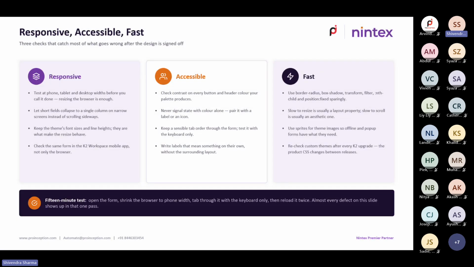So our main focus while developing the UI and UX for a particular form should be that our form is a responsive design. It should be accessible at all stages and everywhere, and it should be fast to load. So we should use CSS properties that apply styles very fast, like nth filter, transform, and box shadows. These properties should not keep the form waiting. This should be our main target.